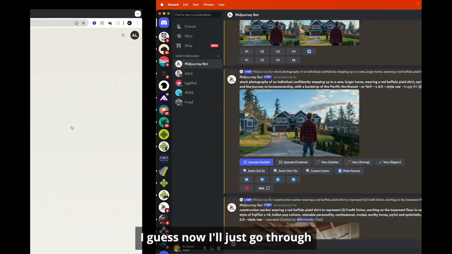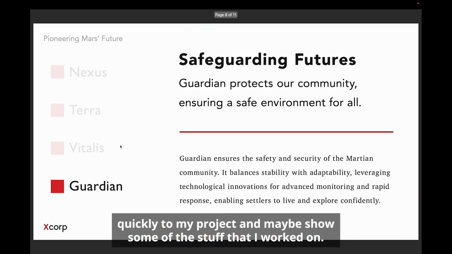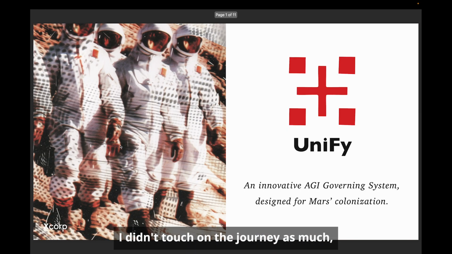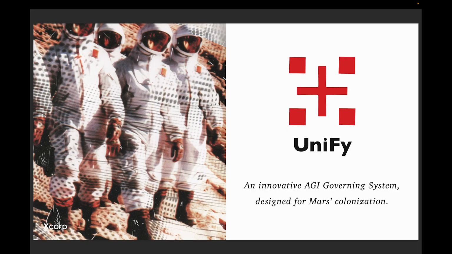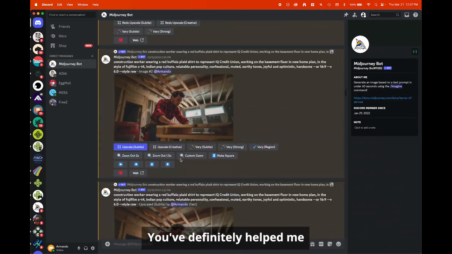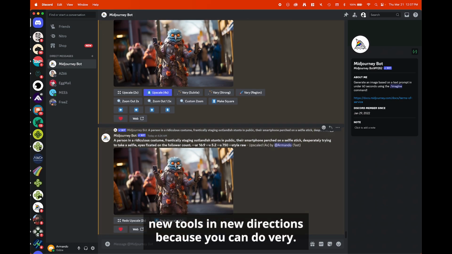I guess now I'll just go quickly through my project and maybe show some of the stuff that I worked on. I didn't touch on Midjourney as much, but here are some of the ways that I have found AI shaped my project. For Midjourney, it definitely helped me explore new directions.